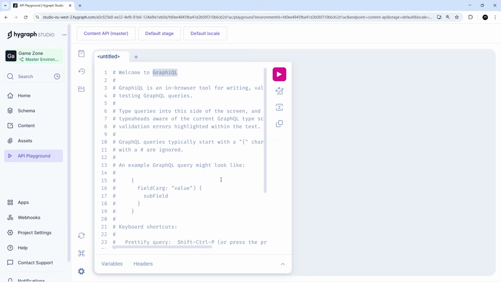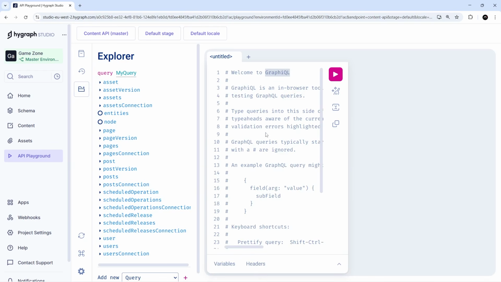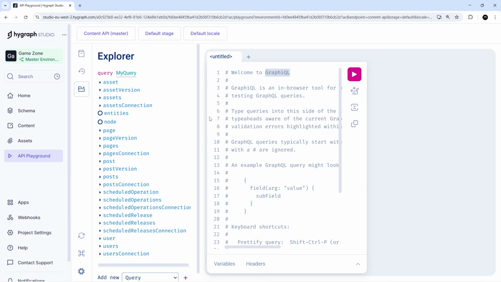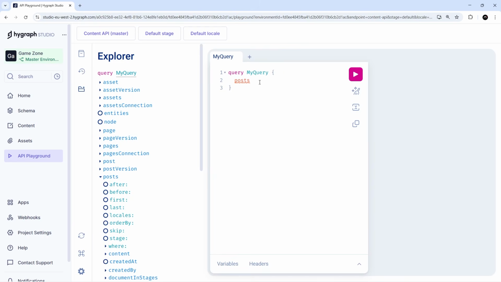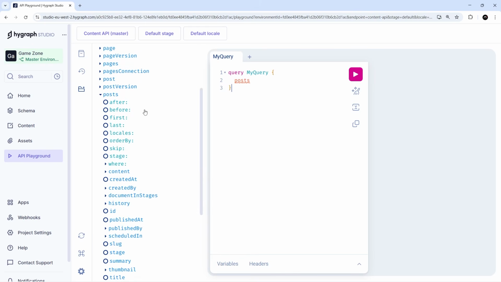And the cool thing about this tool is that if we click on this Explorer button, which looks like a little folder icon, then it's going to show us all the resources and content we can query. And right here, we can see the two types of content that we've already added, pages and posts. So we can query a single page or multiple pages, and the same is true for posts as well. Now, if we click on one of these, for example, the posts, then we should see this section on the right update to show a query to fetch the posts. So it's constructing this query for us based on what we click on over here, which is really nice.